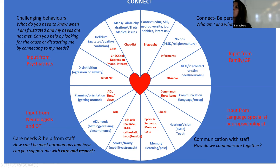And then this comes from the neurologists and the OTs, and this would come from psychiatrists, the extent to which there is disinhibition, risk for delirium. Check for depression always, as Tom said, very common in dementia, a logical reaction to the diagnosis early in the dementia. It's a risk factor for dementia, commonly seen in strokes, which occur in dementia, and can respond, depending on the origin, well, to CBT, cognitive behavioral therapy, if that's still possible at that stage, or medication.